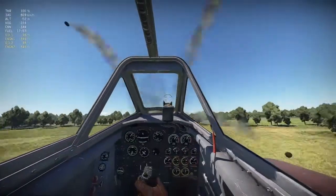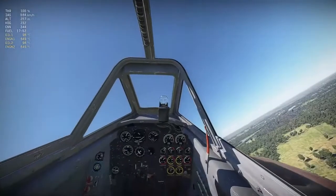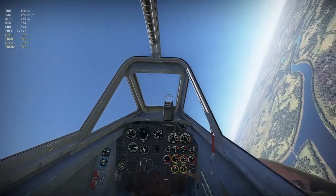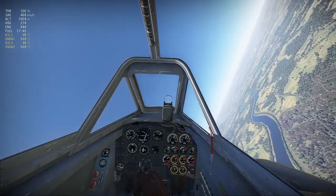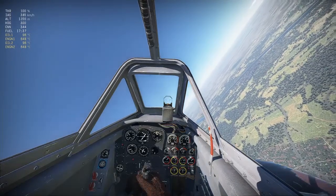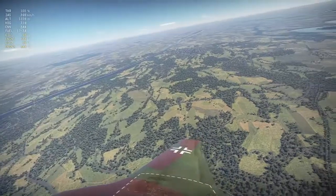That's it. One shot, one kill with that. If you get that on airplanes, it's like that too. This was my first 262 flight, but after that I flew some sim battles and I could see that the 30mm cannons were deadly. Just one shot to the wing, one or two shots, and that's enough.